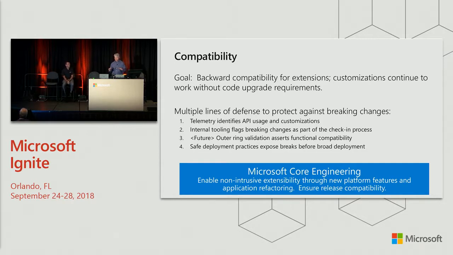Now, as we have been doing all of that, certainly it's important that all that effort is not done in vain. And so in order to ensure that the customizations you've been building by extensions are done in a way where you can rely on that you can update without needing to go through making changes alongside with that, we're actually doing a set of initiatives within Microsoft. One thing we're doing is that we are adding telemetry information where we're reading off what APIs are getting used. This informs us that if you have been building a subscription on some API, we make sure that if for any reason we have to drive a change to that, then we're targeting to provide you at least a major release of heads-up information on that, so that we manage that change.